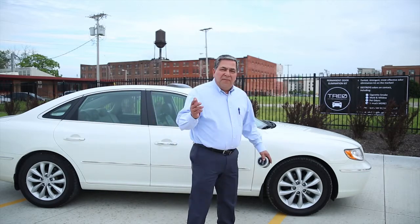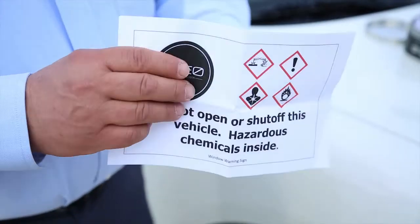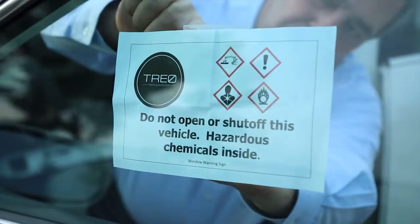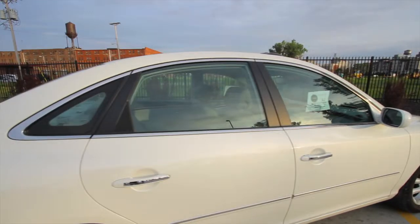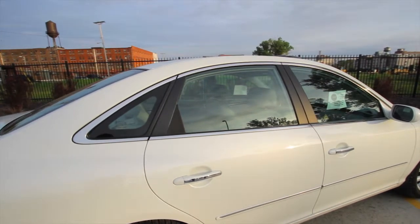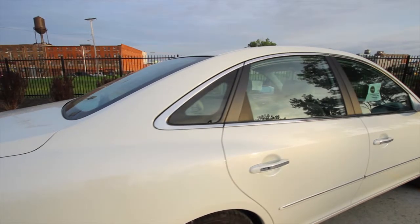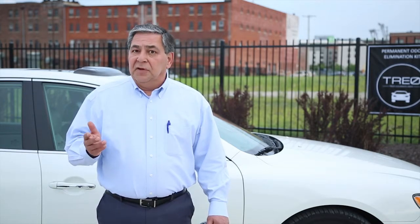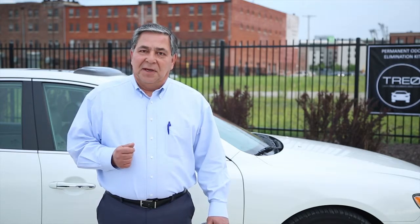To begin with, we need to prep the vehicle. We'll place the safety placards on the driver and passenger side glass inside so they can be seen outside of the vehicle. You'll need to have your car either outside or in a well-ventilated area, since the car needs to be running for at least 45 minutes while treating the vehicle. The temperature is also very important — it will need to be between 60 and 80 degrees Fahrenheit, so if it's too hot or too cold, you'll need to adjust your car's temperature to compensate.